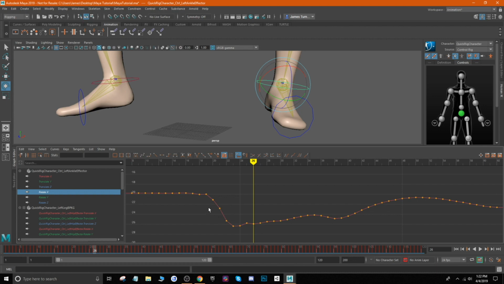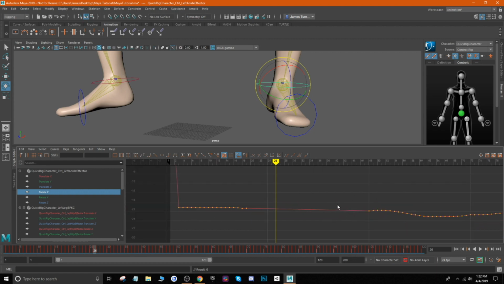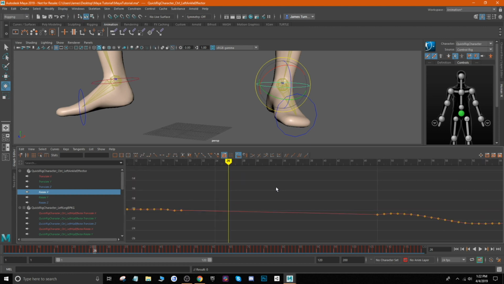What we can do is actually, since this is a pretty significant dip, but it kind of comes back up right around here, we can actually just get rid of this entire section. So if we click and drag and highlight pretty much all of these, and then click delete on our keyboard, it'll just automatically connect to the next one. And so it's actually pretty good.